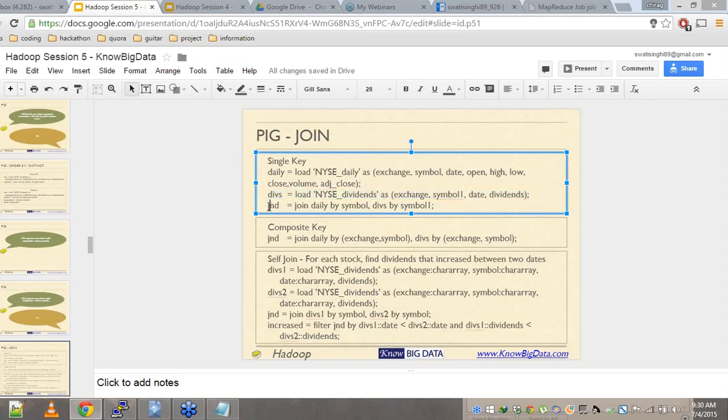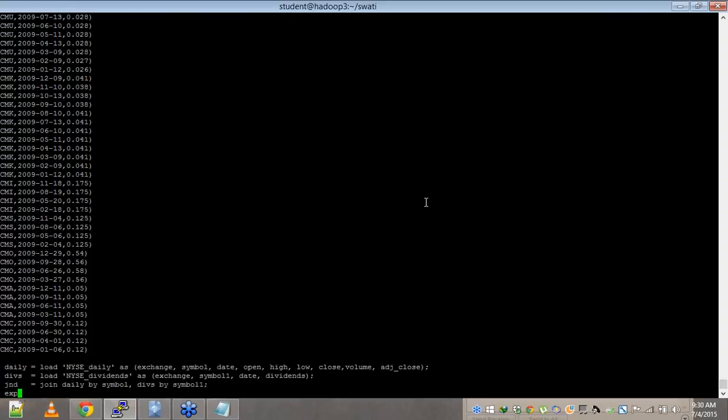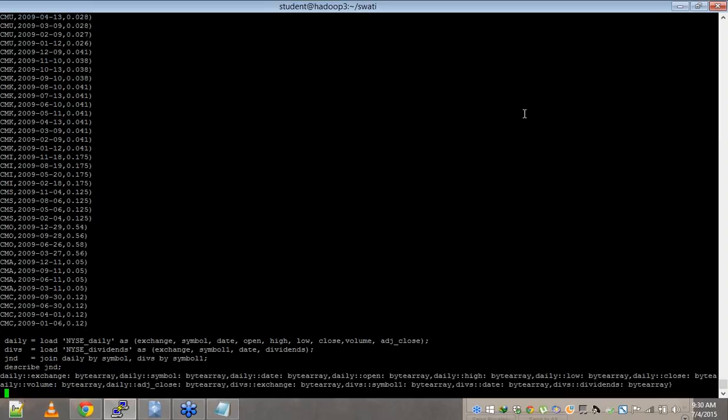Right, and then I say describe JND. See, this is what the output is going to look like. You guys can run this on your own and see, but this is what the output is going to look like.